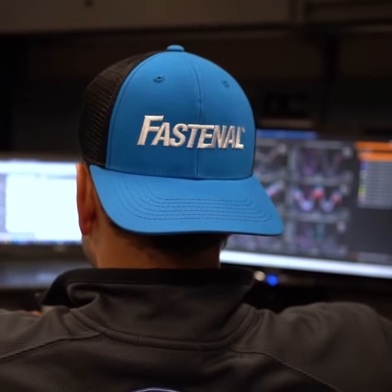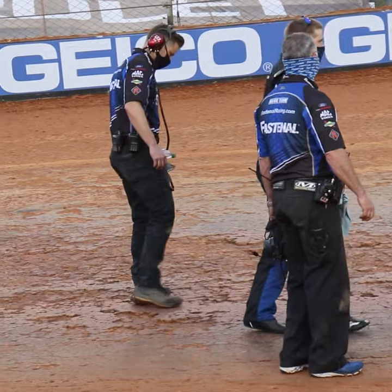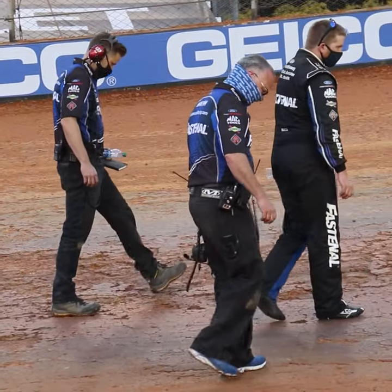From the simulation side, Bristol dirt is an extremely difficult problem because the track changes throughout the event. You can really only ever simulate one state at a time, and it's not like we get track scans and all the data we do for other tracks. Last event, there were just random potholes that popped up at 50 or 60 laps in. So there's only so much you can simulate, and then you just kind of err on the side of caution.